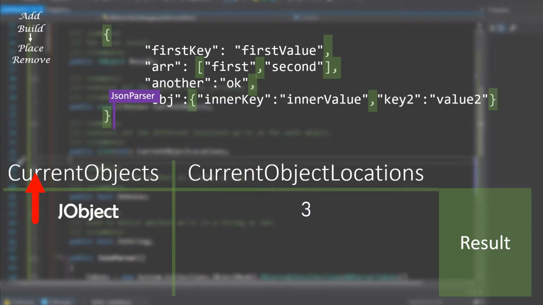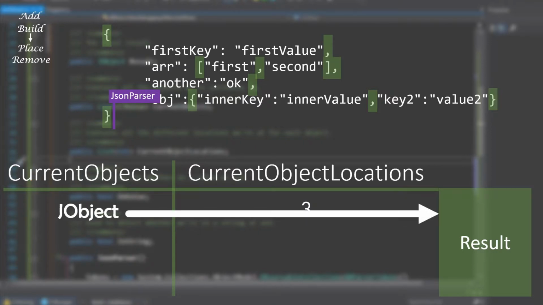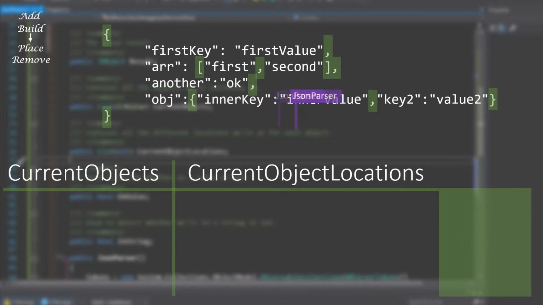Or actually, if you think about it, since this is the last object, this is the final result, so we'll put it into the result variable. We can then remove the item. So, essentially, think of it as a way of building up the object before we put it where it needs to go. Of course, with a primitive, we don't need to do that, since we just get it all in one leading or trailing instantly.